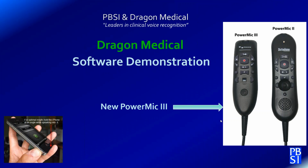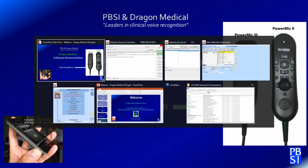Have your microphone set properly. In fact, the on-off button, the very basic thing, comes out of the box set to hold it to speak and let it up to not speak. Some people do prefer that, but to me, my thumb would get tired, and we set this, of course we can change it, and you can change it, we can teach you how to change it. We set this to push it to turn it on and push it to turn it off. And the light on the microphone lights up when it's on, so you can see when the microphone is listening to you. So, okay.